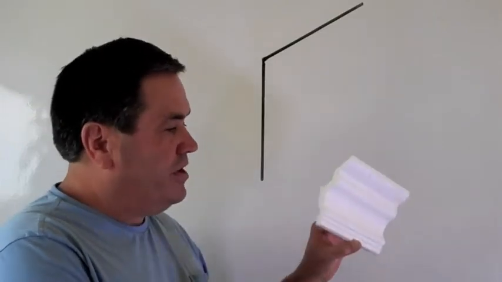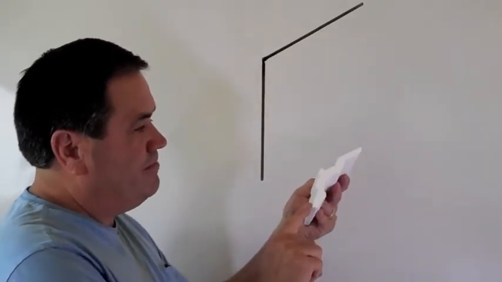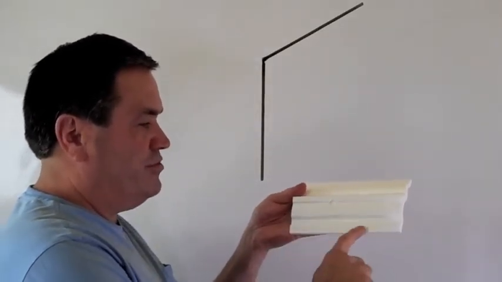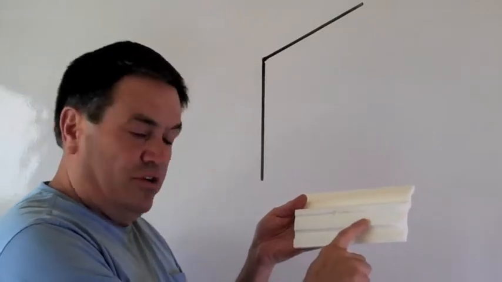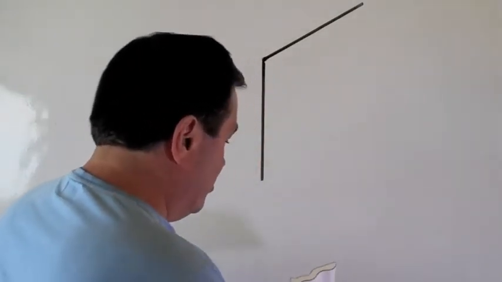I'm going to show you now how to install our vaulted flat back foam crown moldings. They have a flat back design with grooves on the back that you can just apply painters caulk to and mount it flat to your wall. I'm going to use our little demo piece here.